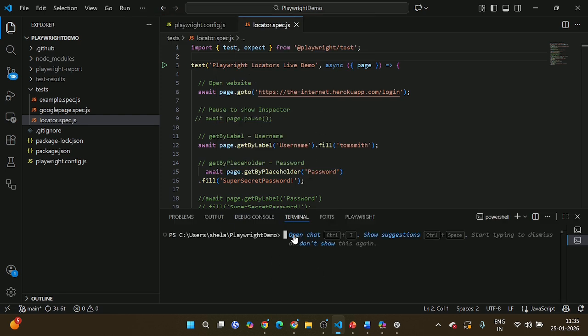and we can execute this command using headed mode. So for this I have typed npx playwright test, then the test case name.